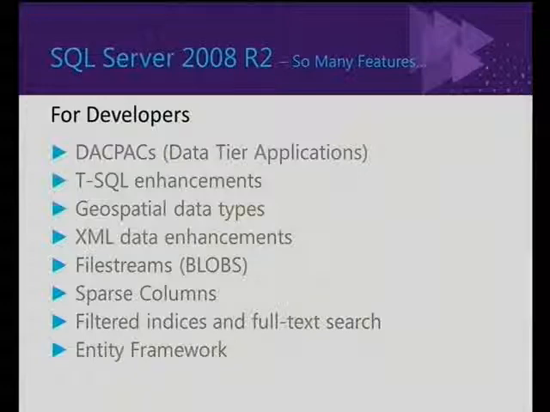The second section of the talk is going to be about T-SQL and data type enhancements. And this is really not new news, but I have found that a lot of the customers haven't had time to experience this, to enjoy this, to make this part of their applications. So I've got a set of demos in the center of this talk around these enhancements.